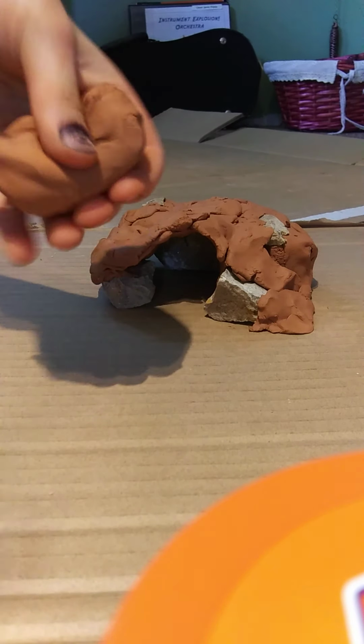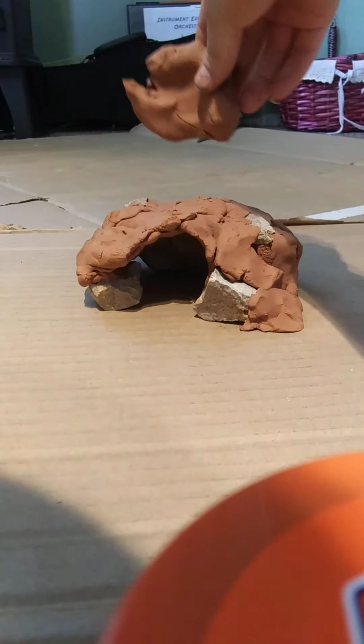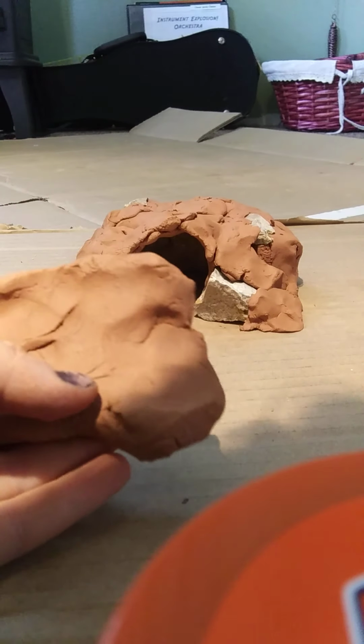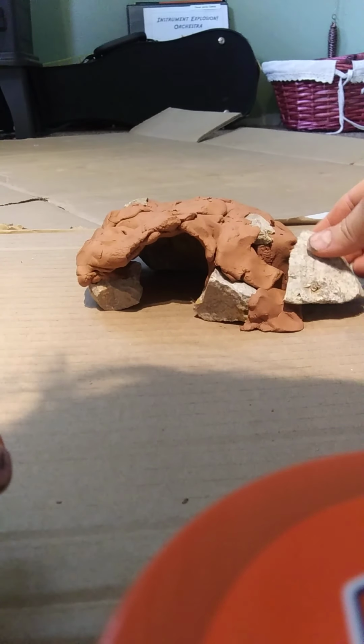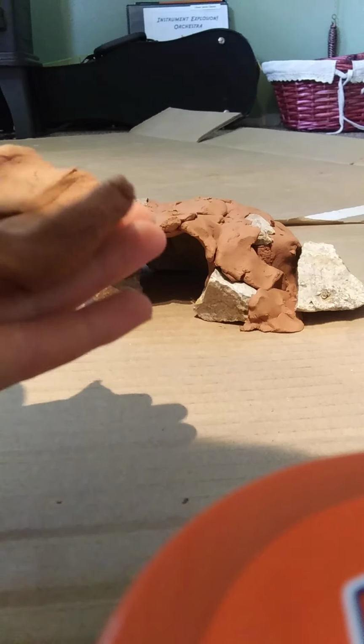I'm pretty sure I said, but if not, this is going to be for our leopard gecko Hopal. I might make one for Snow too, though. I'm not sure. So I'm going to be deciding how the back, there's going to be a back spot with some ledges, how that's going to be. First I need something. I think I'm going to use this rock, and it needs to go somewhere to get up. So I'm going to grab a piece of this. It's fairly flat.